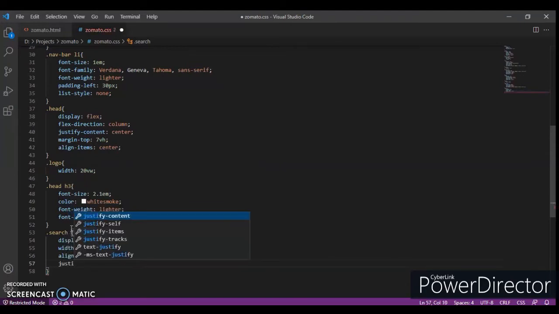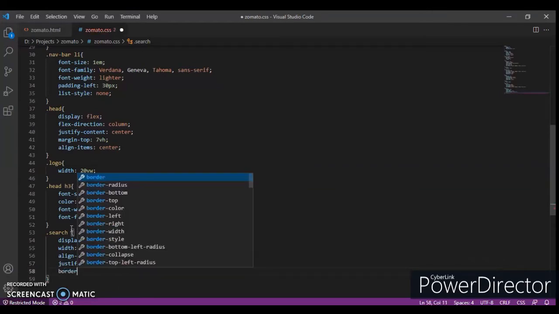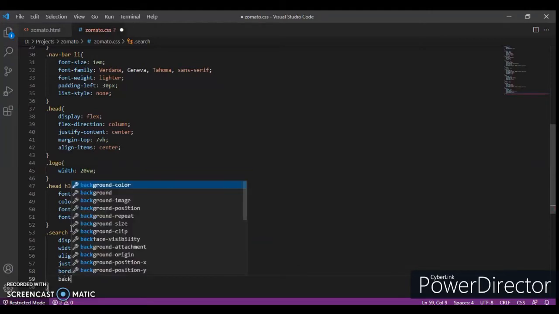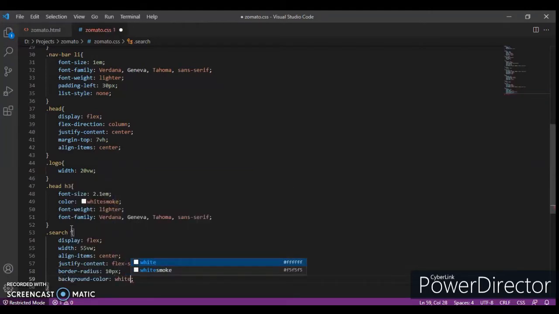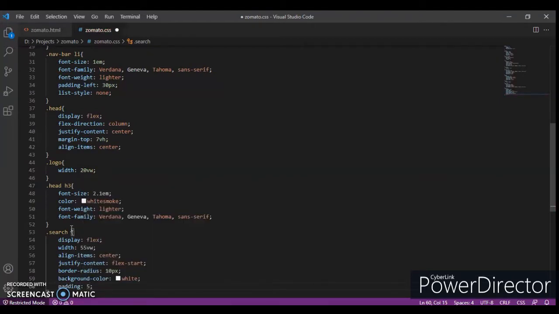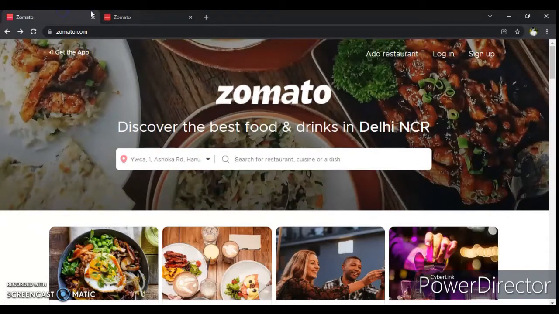Justify content flex start. And border radius 10 pixels. Background color should be white. Same as the original website. We are just copying it. So padding 5 pixel and 0. Control save. Control R. So this is it.